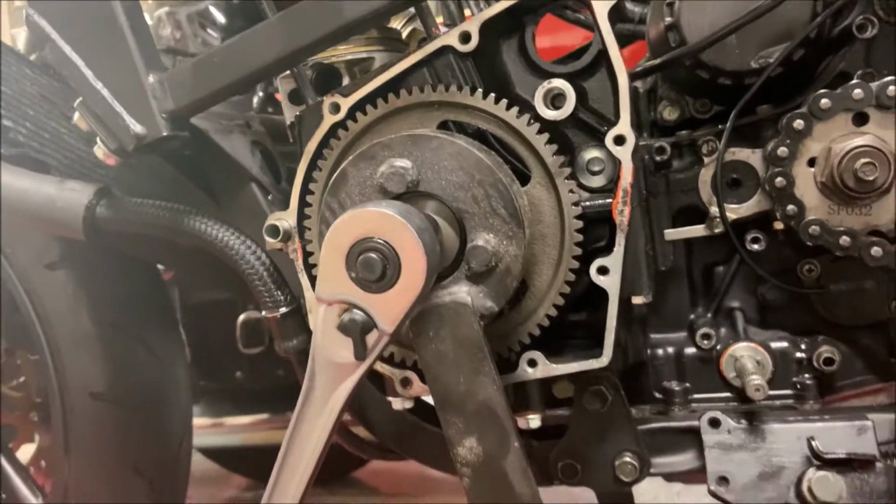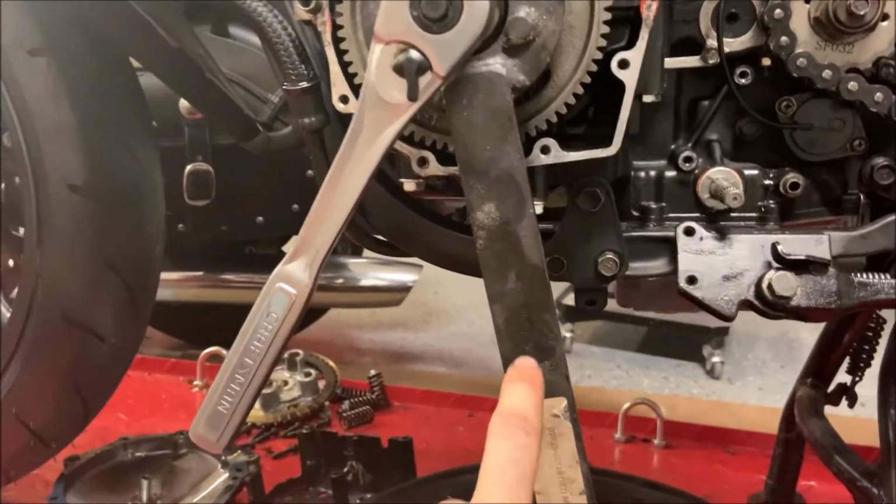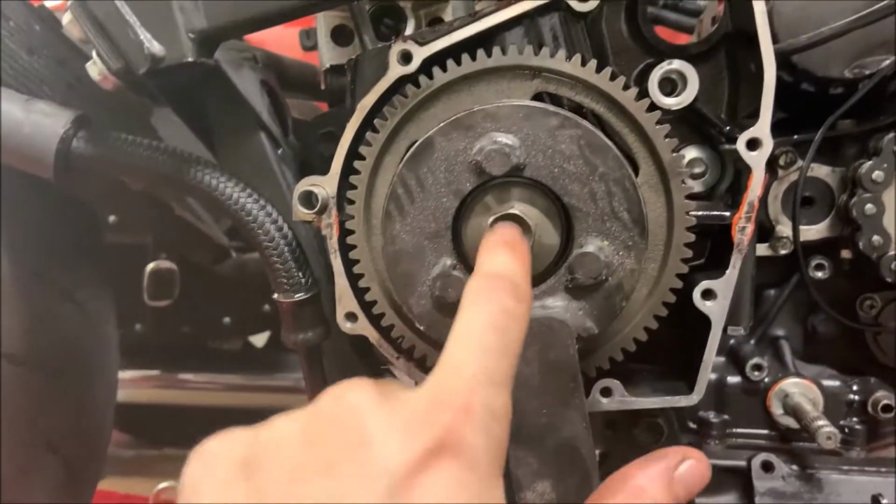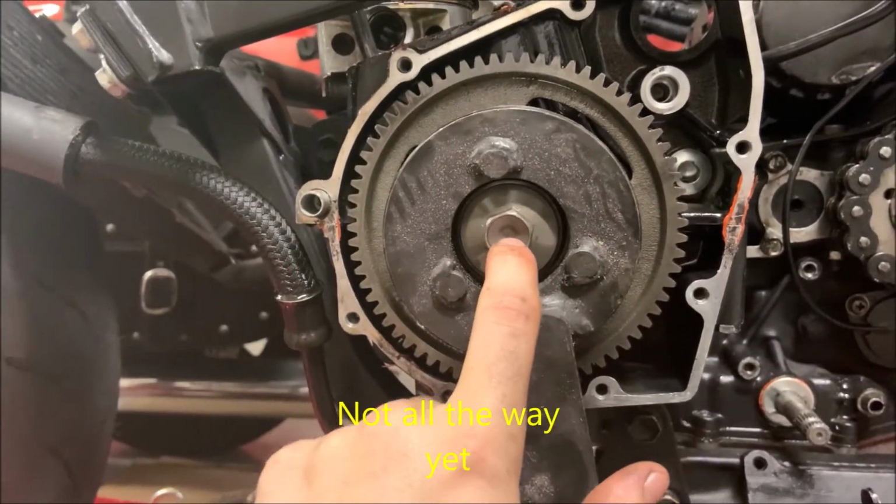As you can see, I've already got both of these tools installed. This is the specialty one, and this is just a 17mm. And behind it we have this one bolt. This is what we're going to be removing.